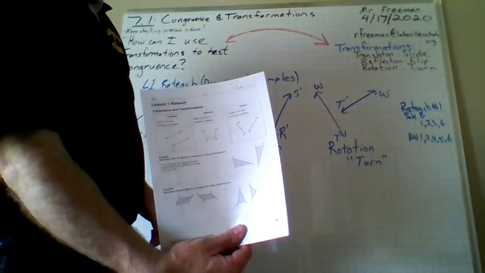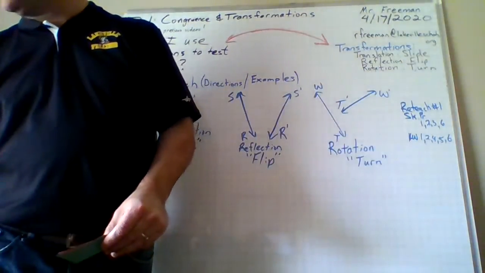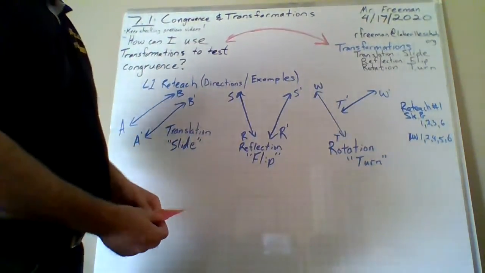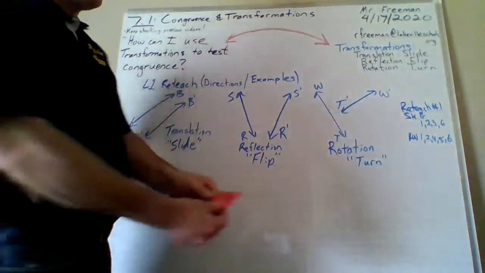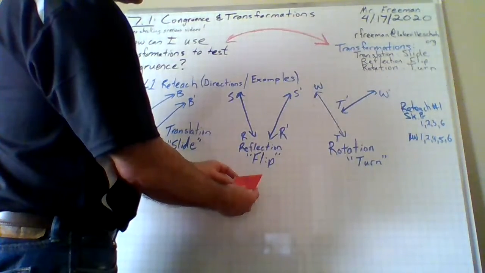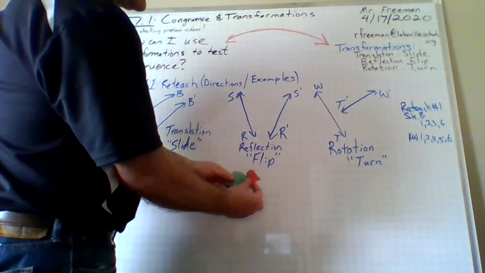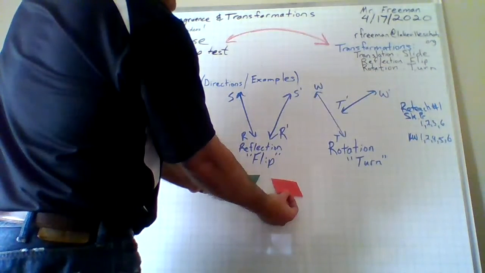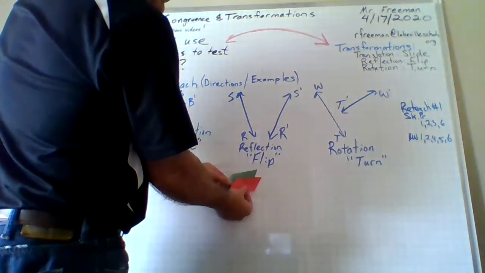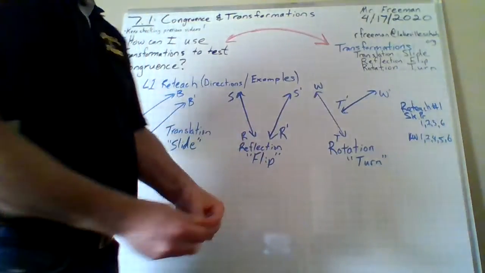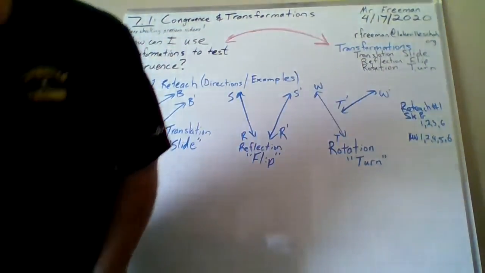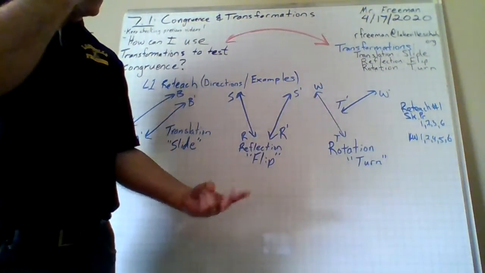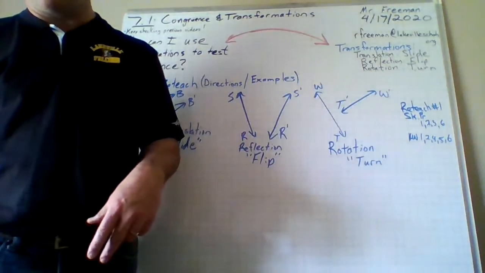Okay, so on the reteach page, the first one that I usually provide you with, number 1 is a congruent matchup because it starts with a figure that looks like this, and then the second figure looks like this. So if you flip that over, it's the same thing. That was a reflection. Okay, that's the only one. There's only 2 problems on that page, and that's the only one that is congruent.